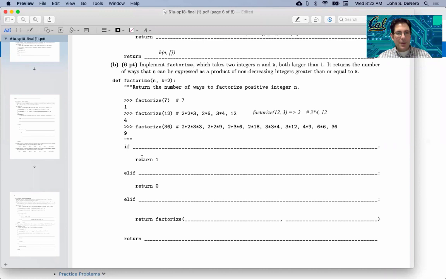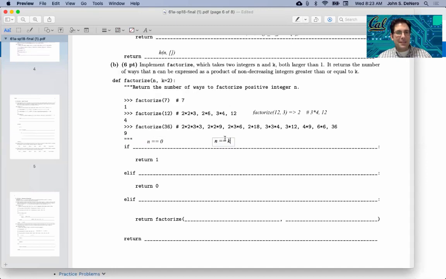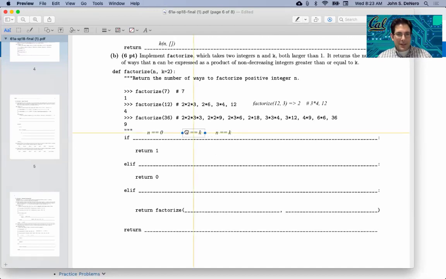All right. When do you know that there's only one way to do it? Well, if you're coming up with ways of factorizing, there's a couple possibilities we could put in here. I think if you've got 0, that's probably one. There's maybe another case, which I'm not sure we need to write down explicitly, but I'll just make a note of it now and we can work out the details later. Maybe it's the case that if you're factorizing n using parts greater than or equal to k, and these two are equal, so you're factorizing 4 using 4 or larger, well, there's going to be only one way to do it, which is that you have that 4. So I'll just stick an or in here for now. Maybe we don't actually need both of these, but they certainly don't hurt.